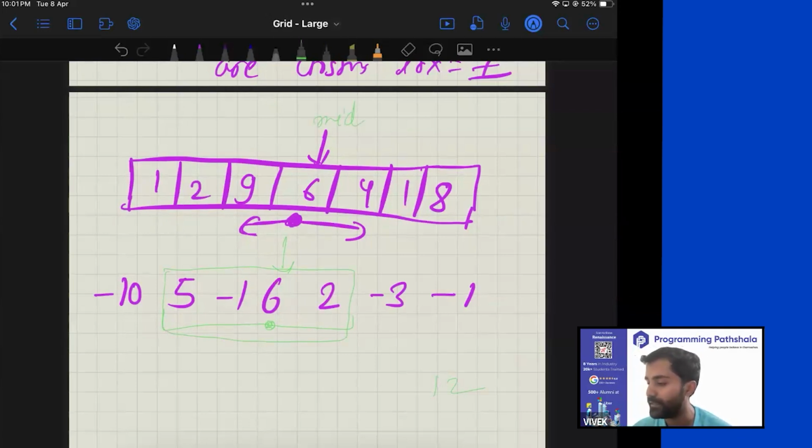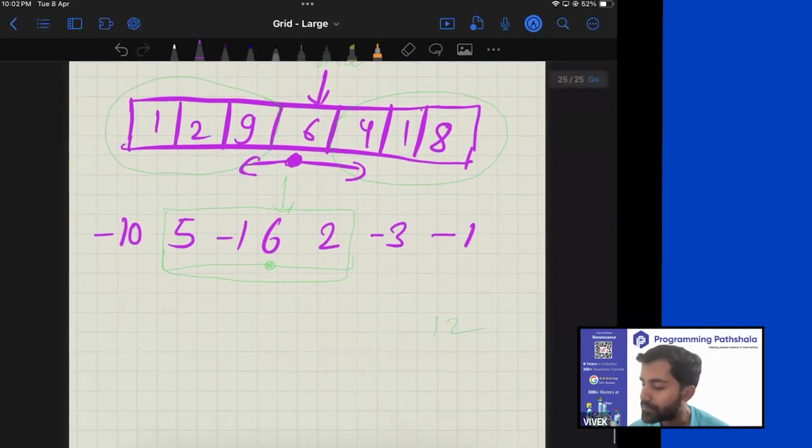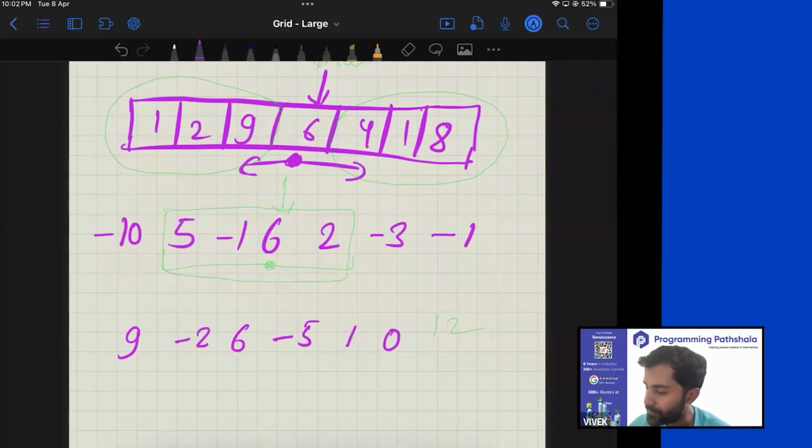But there are two more possibilities. Those two possibilities are that either your answer is completely contained in this block or your answer is completely contained in this block. And I can show you examples. Let's say you had something like -5 and then you had 6, -2, 9, and then you had something like 1, 0, 4. In this case, what is the answer? Tell me. Yeah, you can see this is your answer, right? So this is completely contained inside this part.